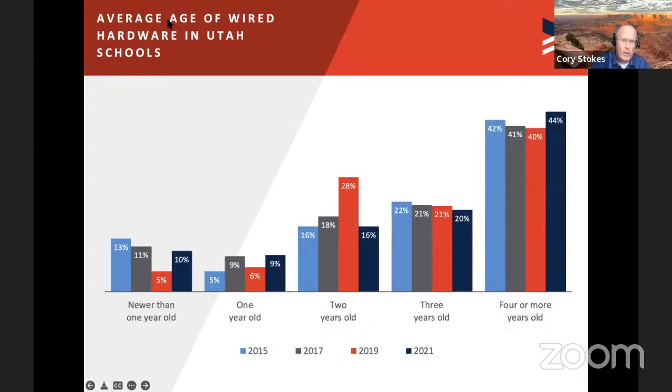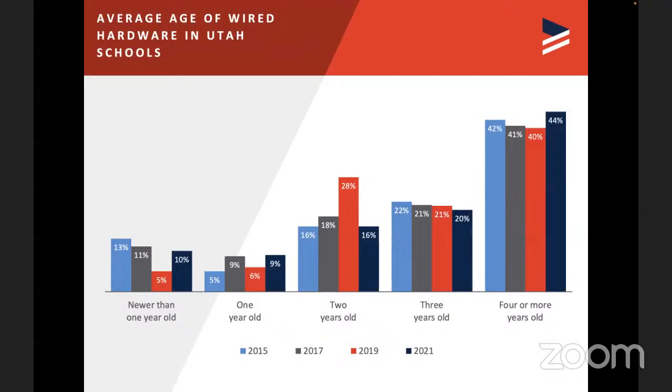This is the wired hardware. And I think you'll see that we have lots over here. This is the devices, the switches that connect all the access points and give the access to the students and the teachers. It's the back ends, the back closet type equipment you don't necessarily see out in the schools. But one thing we do know for sure is those devices don't get updated as often. The technology is more stable, I think, and the standards don't change. They're just in place a little longer. In fact, I think it's very typical to see one of these switches in a wiring closet 8-9 years in some cases. You know, that kind of, go ahead.